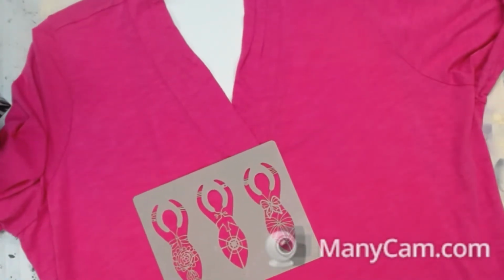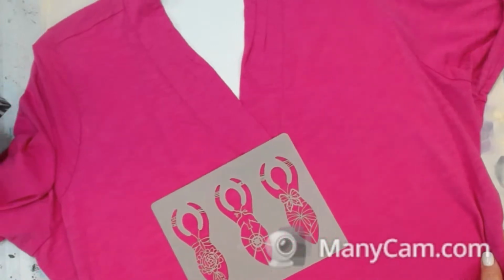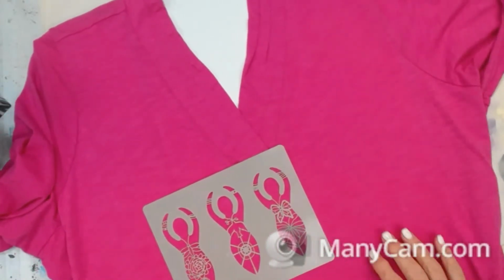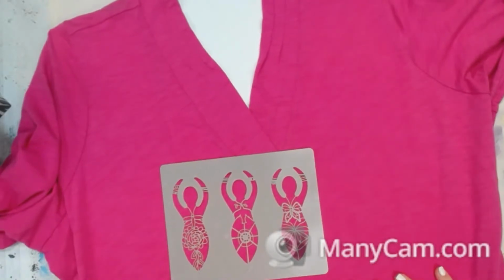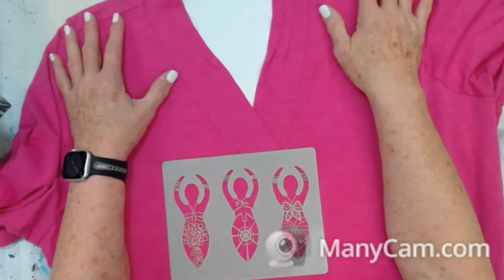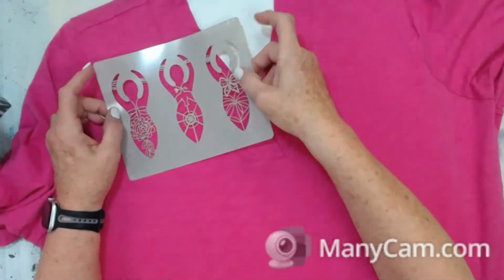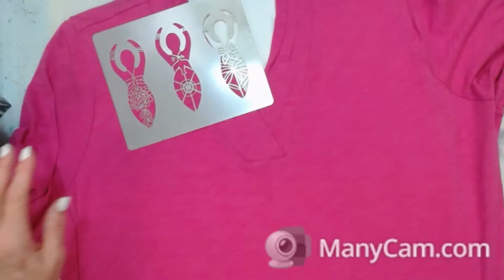Okay, so this is much longer than my table. I'm going to have to bend the box. Oh, the flaps are right there. Oh, that's better. Okay, I bent the flaps of the box. Now, can I get these on there straight? Do I care? I don't that much.